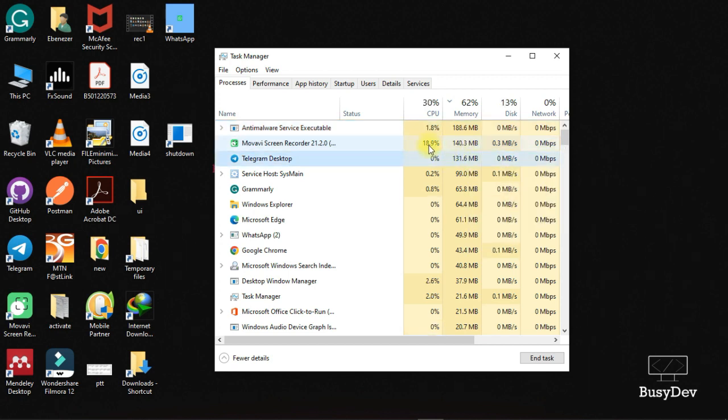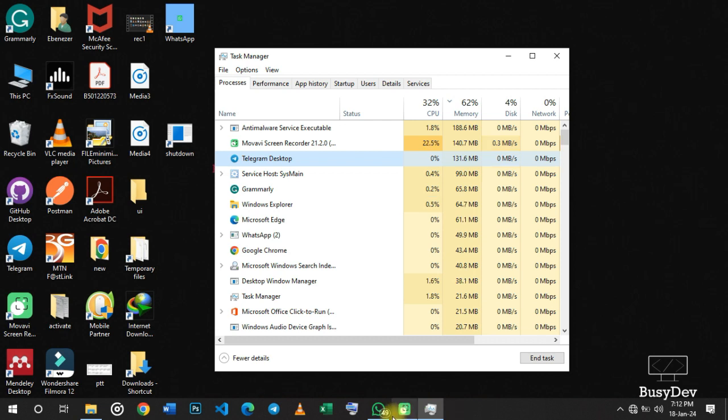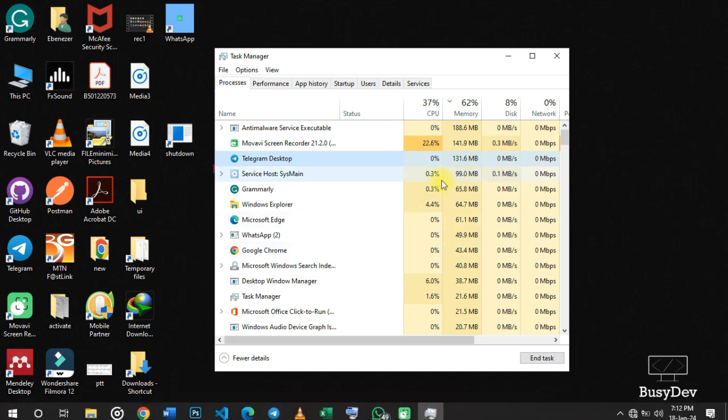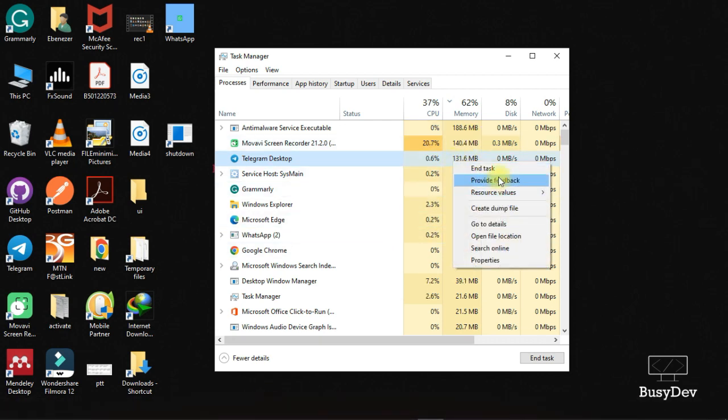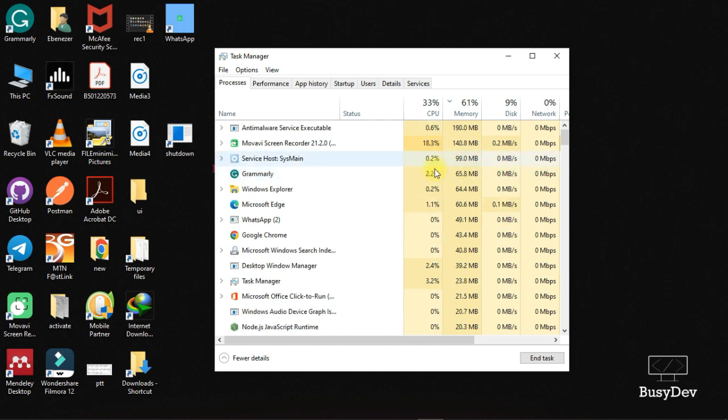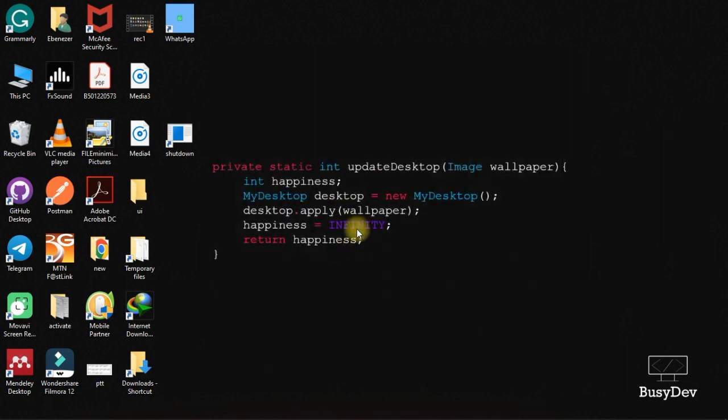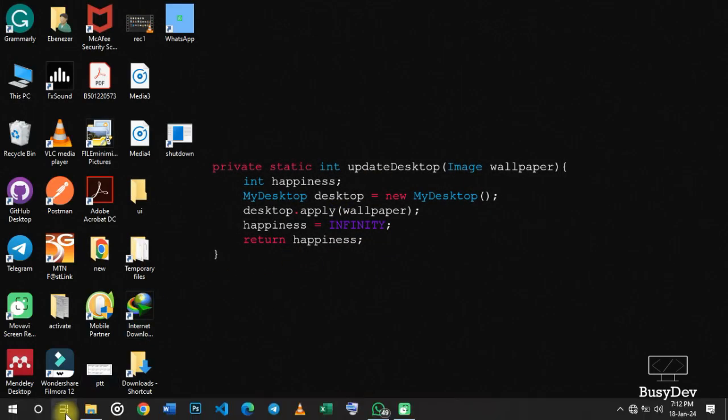You see this Telegram software over here, I've closed the Telegram app, but still it is running in the background. So I right click and then I just end the task. After ending all these unnecessary tasks, at the end of the day, my memory is left with 58%. Okay, 58% of memory is being used as compared to the previous 70%, which is a vast difference.